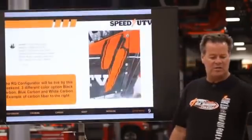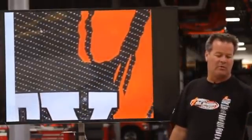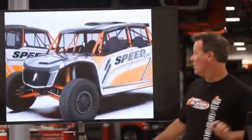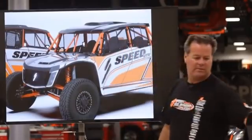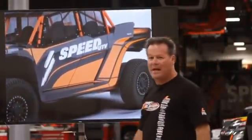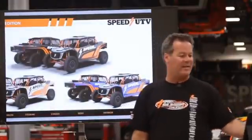So when it changes, this black carbon here, as you can see, that would change to a blue carbon. Blue would be where the black is. And then it goes to a white carbon as well as we flick to all 3 designs. So that is white carbon throughout here. And then it goes blue carbon on this one. And then black carbon on this one here. So most likely I'll be sporting the black one. Max will be sporting the white one. And we're going to put some hot rod race car driver in that blue one. So stay tuned on that.